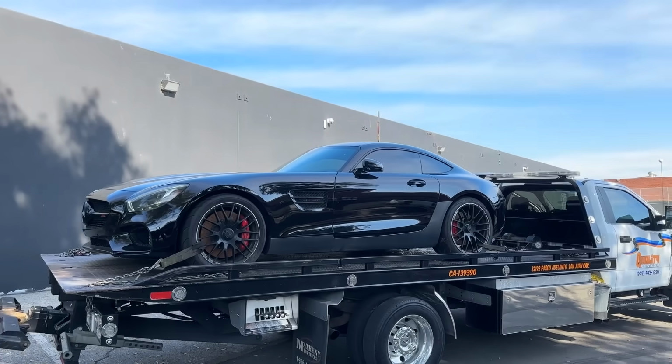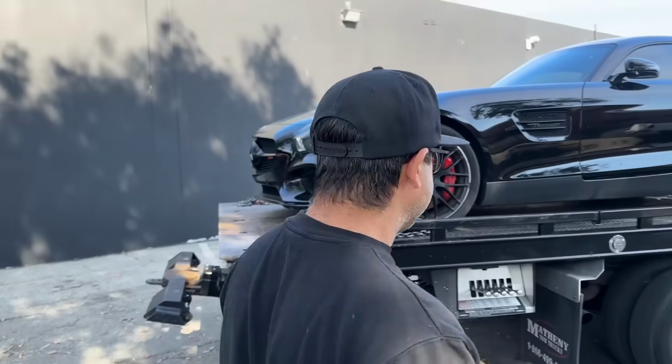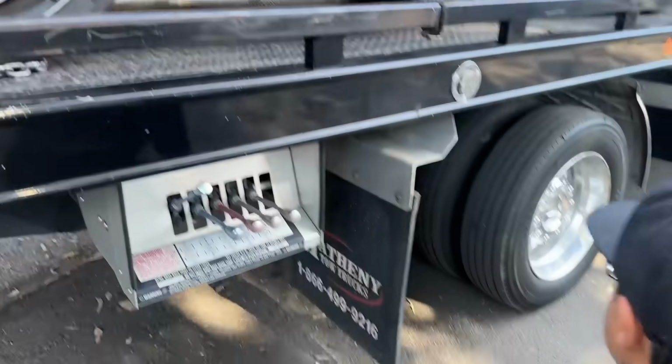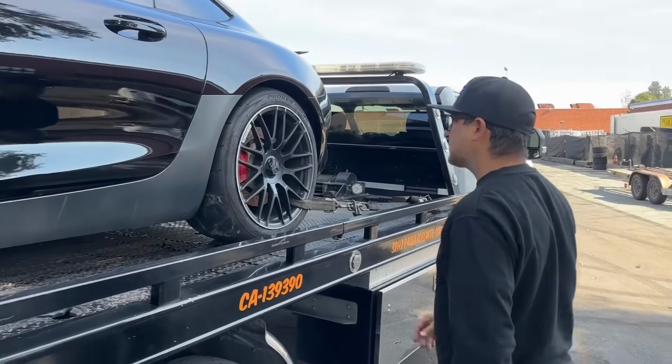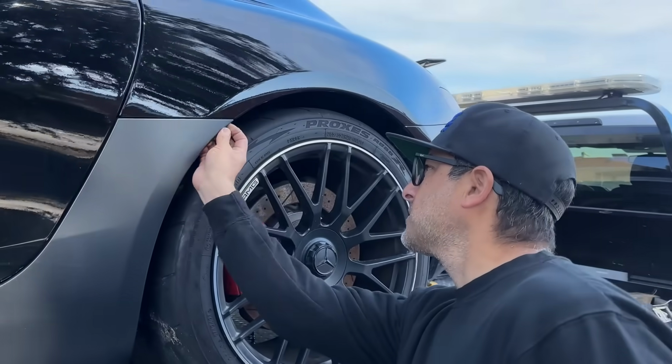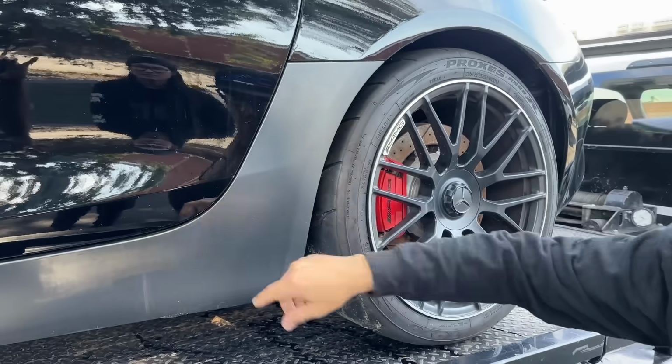Well, that thing's kind of cool, but I don't know what's wrong with it. He said something about the engine and them having to replace the engine. So I also see that both of the rocker panels were replaced. I can see that damage on the front bumper on the other side. Or did he just have it wrapped and they pulled all the wrap off except, just a wrap.